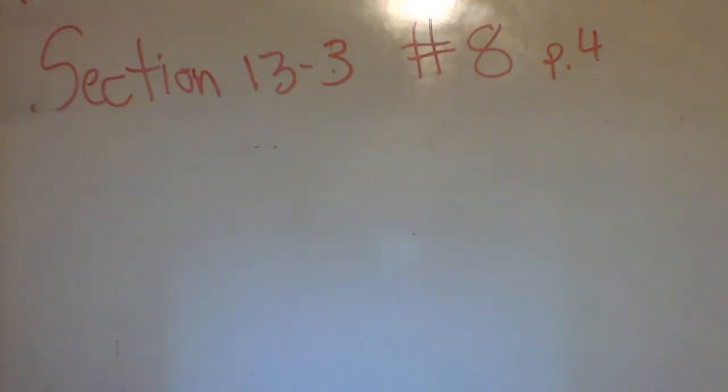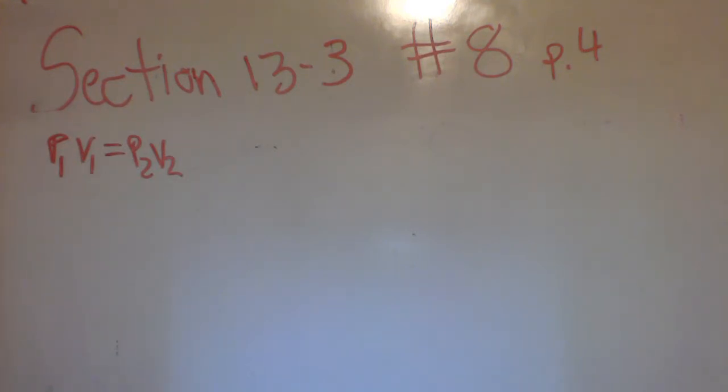First, we have to decide which variables are being changed. Pressure changes, volume changes, but the problem states there is no change in temperature. So the temperature is irrelevant for this problem. This is a problem of pressure and volume. So we start with the equation from Boyle's law. Pressure 1 times volume 1 equals the second pressure times the second volume.